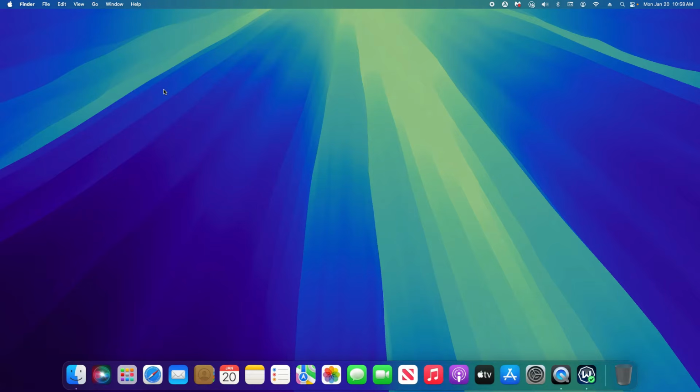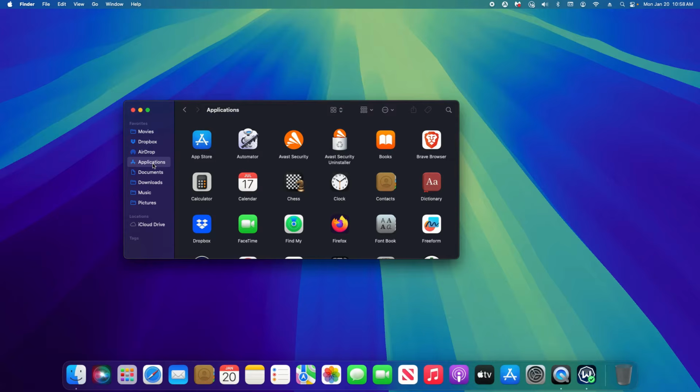And then after computer restart, we want to go to step 4, which is to clean out all the garbage programs. To do that, you want to open up the Finder and then click on Applications. The first thing we want to do is remove the 2 programs we just installed, Malwarebytes and Avast.